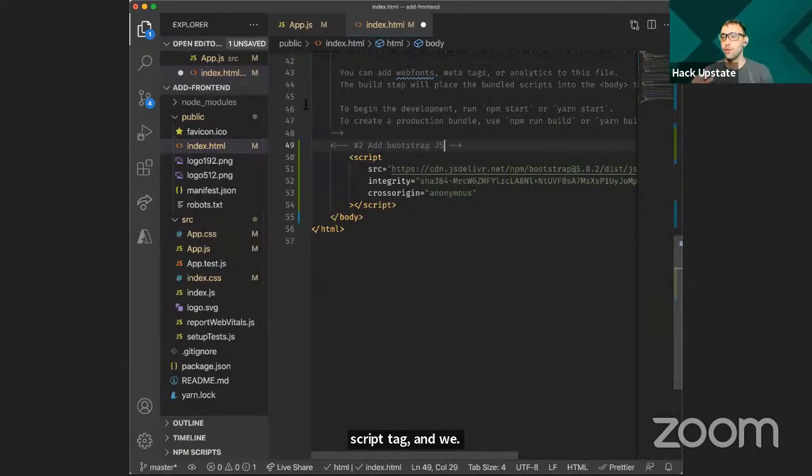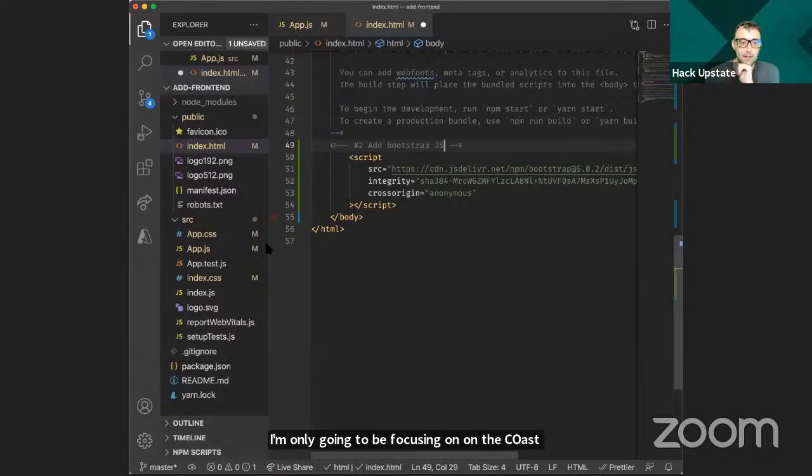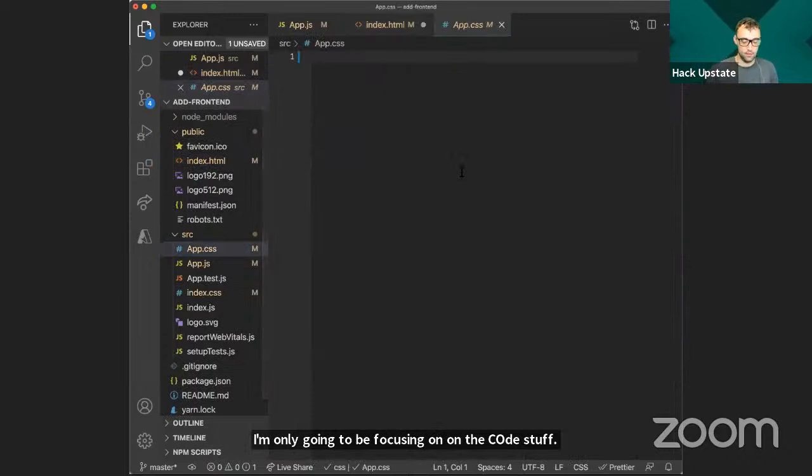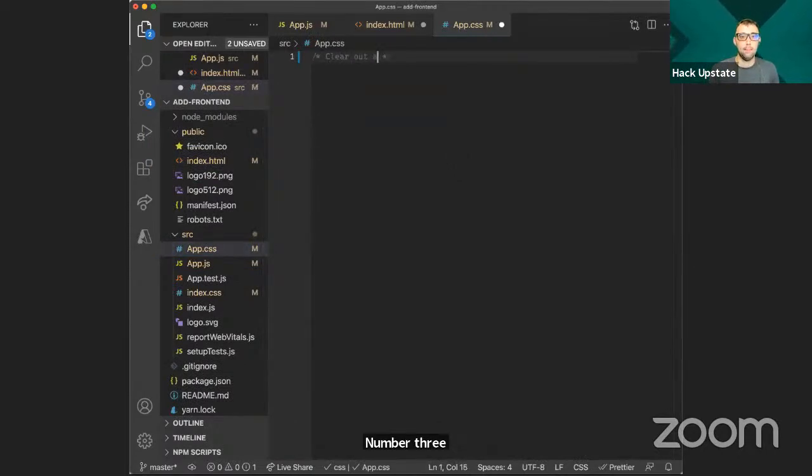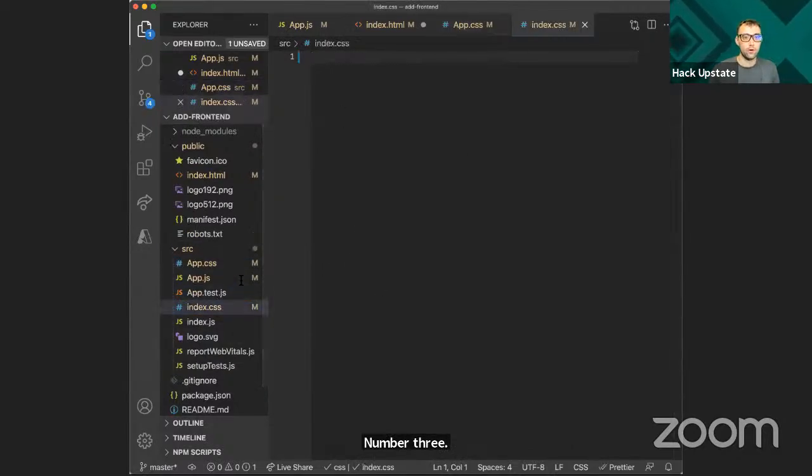I'm not going to go through the create React app steps. I'm only going to be focusing on the code stuff. Number 3, clear out app.css. And then number 4, clear out index.css.